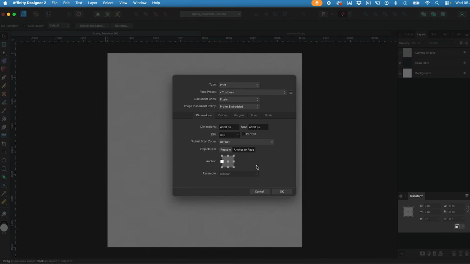For example, if you're creating a landscape canvas, place the anchor point on the left so that the canvas expands to the right. If you're creating a portrait canvas, position the anchor point at the top center so that the canvas expands downwards. To create an 8,000 pixel square canvas, place the anchor point in the top left-hand corner so that the canvas expands to the right and down. Enter the new size to double the width or height of your canvas to 8,000 pixels, and then confirm the changes.